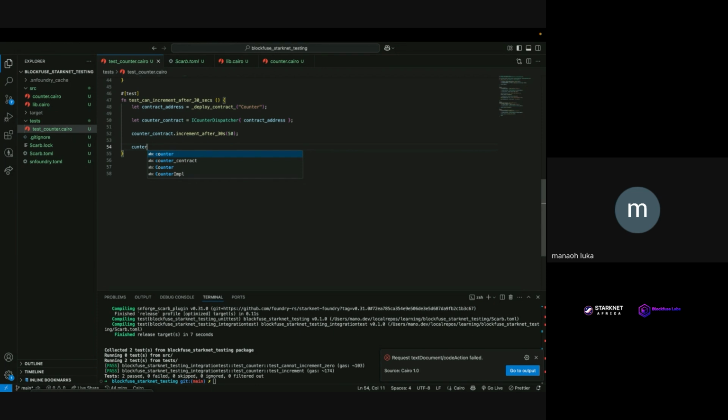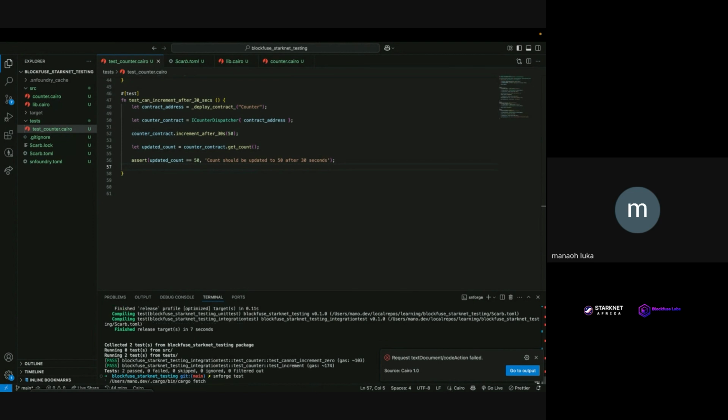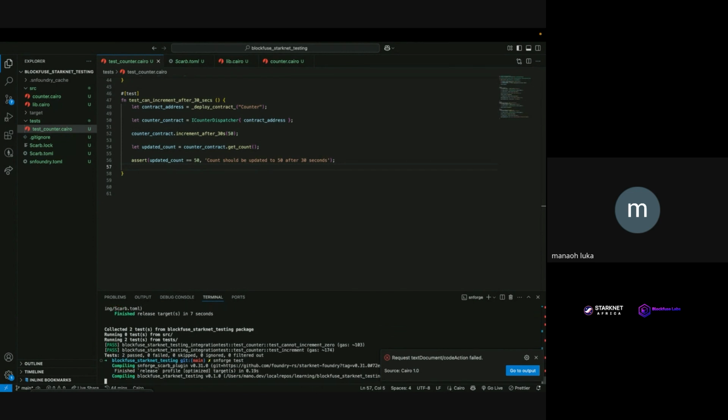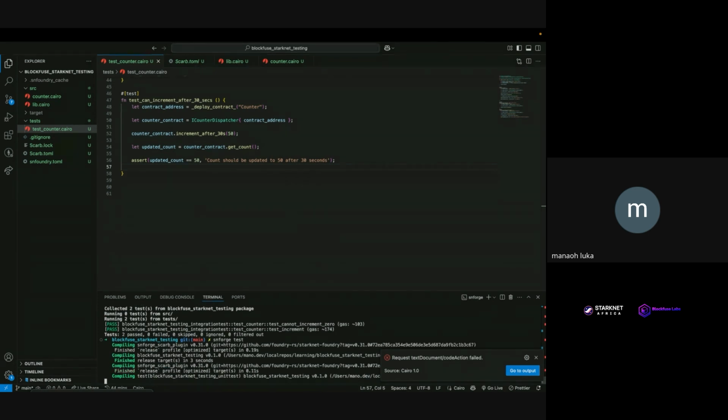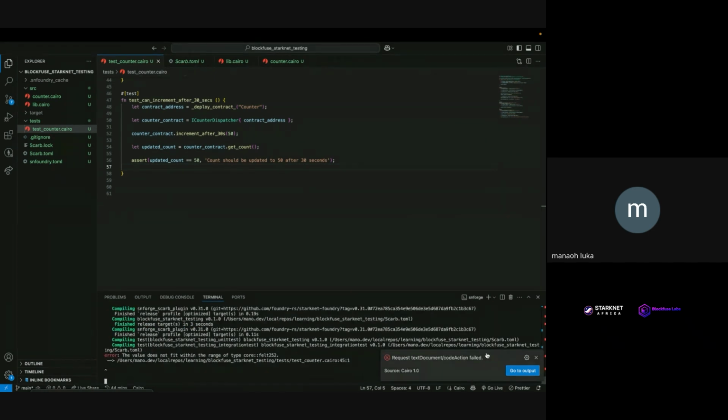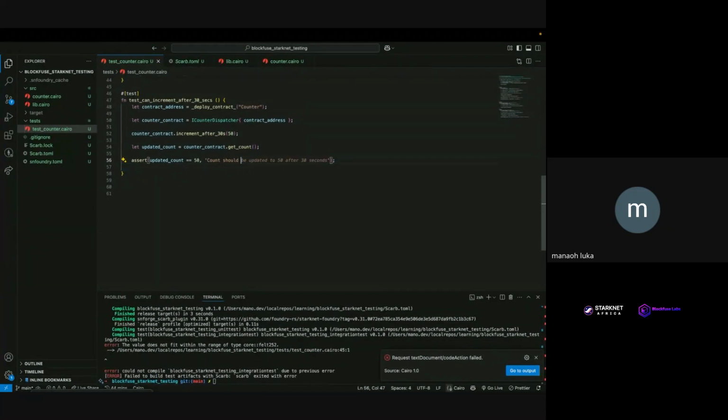Okay, so now we are calling the test if we can increment after 30 seconds. This one checks the last time that we added, right? Let me call this function once, then be sure that the count is updated. Everything will go fine. Then let's try to call the function twice before 30 seconds and see what it says. Fingers crossed. Okay, same old problem.